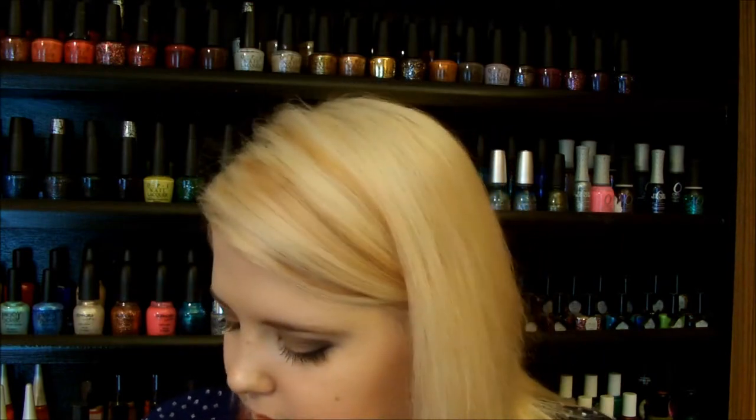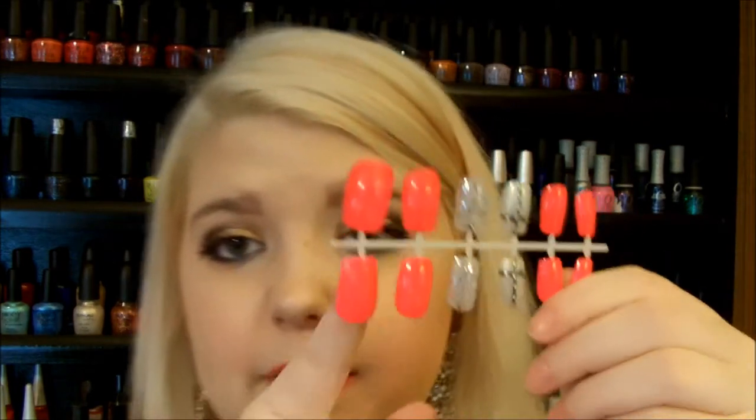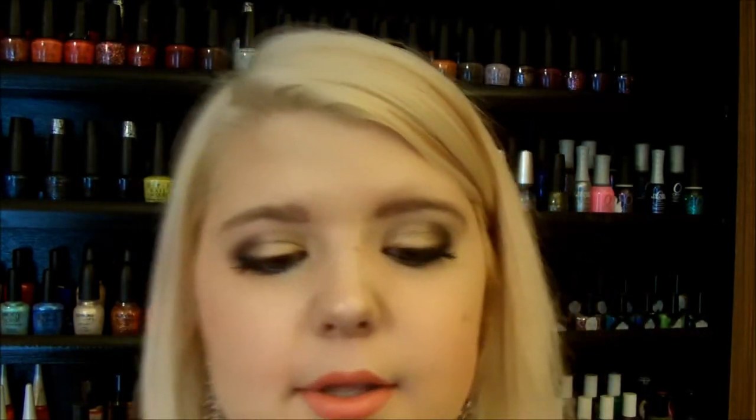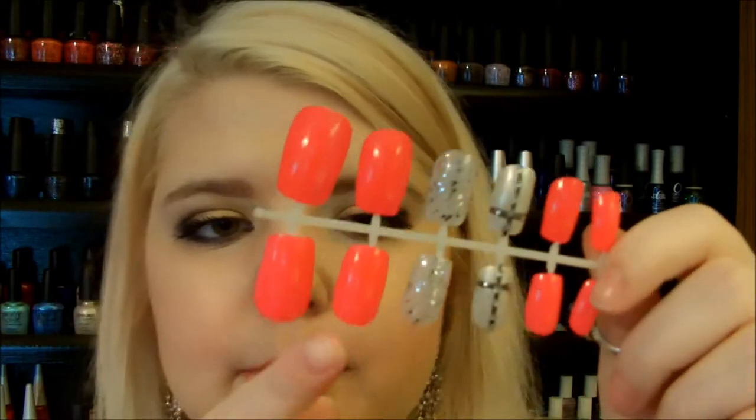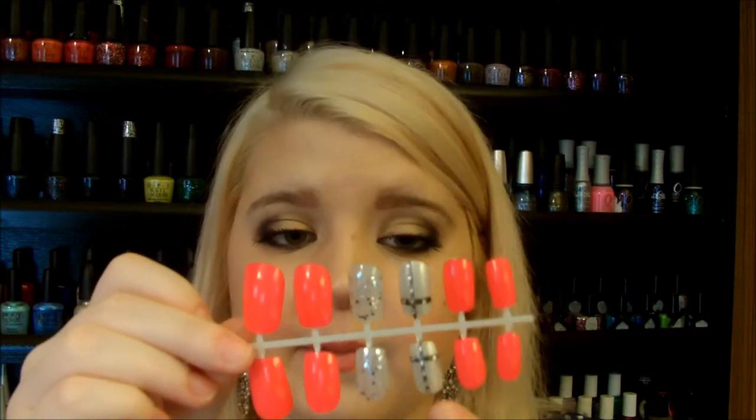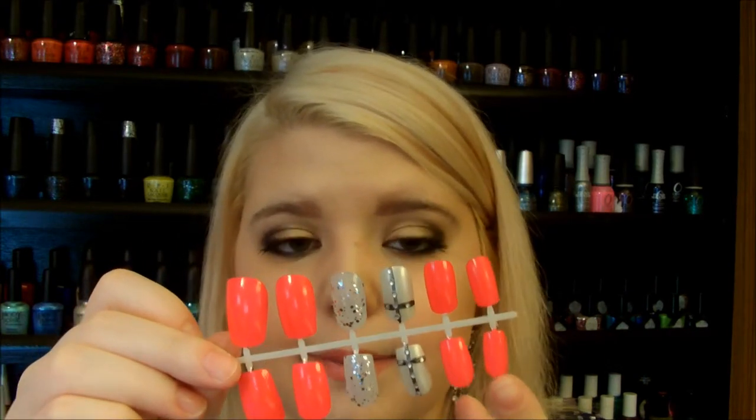This is what it comes with, you guys — you get 12 nails. And then she includes an emery board, just a little thin one. This is how it's supposed to be set up: this is a thumbnail nail, but this is bigger than my thumbnail, literally. And then this is another thumbnail one, and this one fits a little bit better. The reason she gives you the emery board is so you can file down the edges that you need to file. This one's supposed to be for your index, but it's going to work for my middle. This one is going to be on my index, this one on my ring, and this one on my pinky.